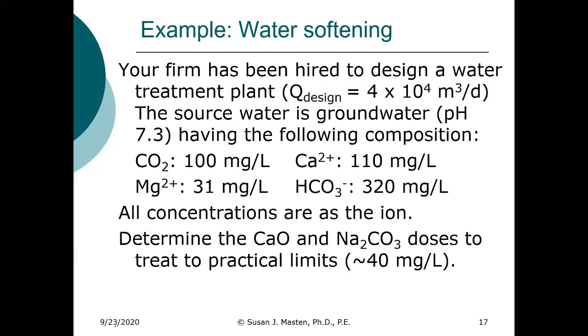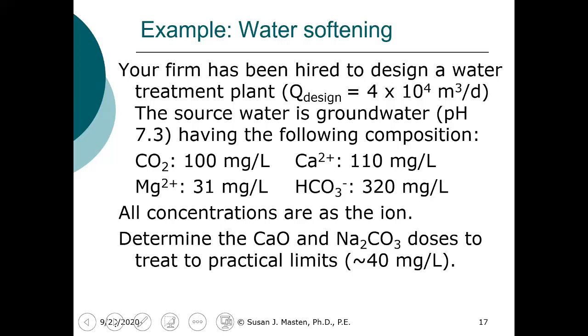So what I'd like to do is go through an example. I'm going to do this example and talk about practical limits where we simply use the stoichiometry. On Friday, we'll do another example. Probably use breakout groups on Friday, break things up a little bit. But hopefully by going through this example where we're simply looking at the stoichiometry, it'll give you a sense of the types of calculations that we need to do with these softening reactions.